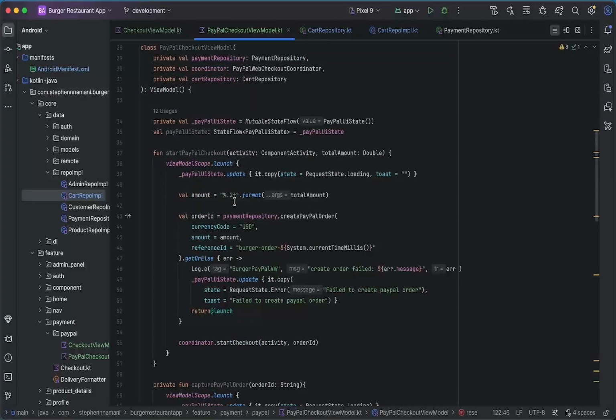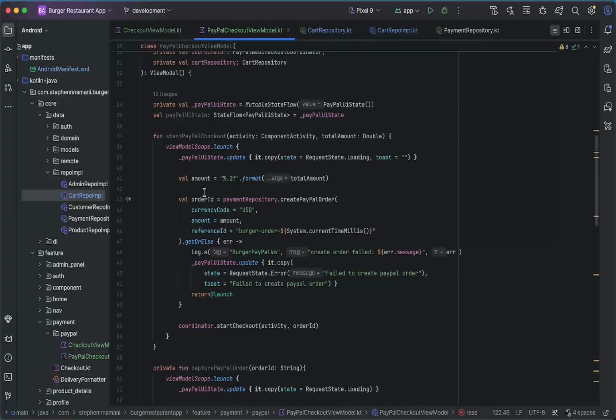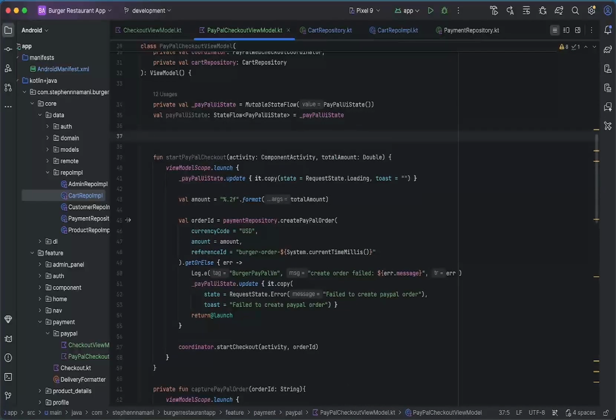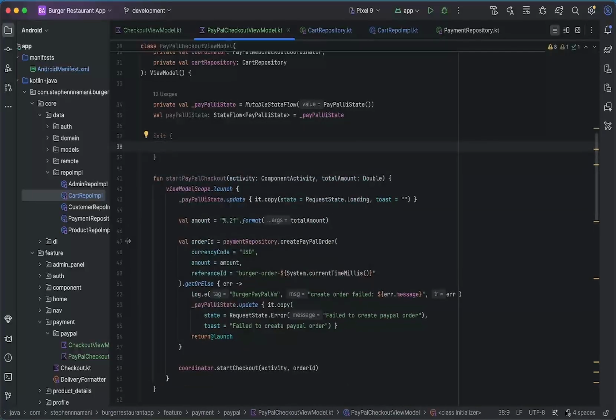Yeah, so but now we need to, as usual, initialize all these. Let's do that up here. So let's call init, and in this init block we listen to PayPal SDK events globally, so in case we're going or we're returning back to our app.